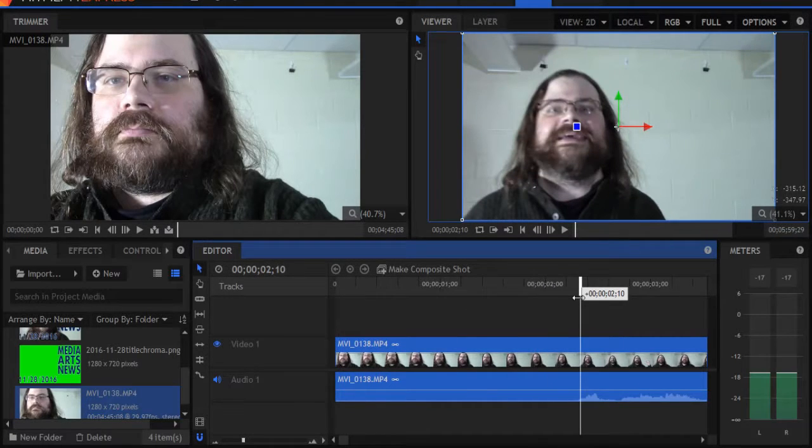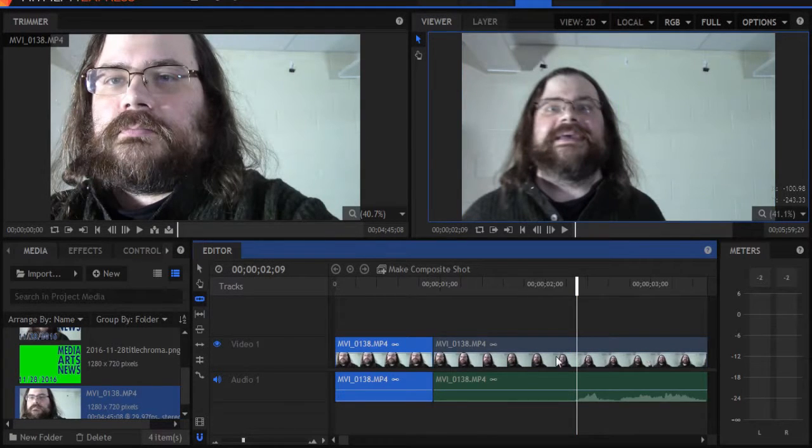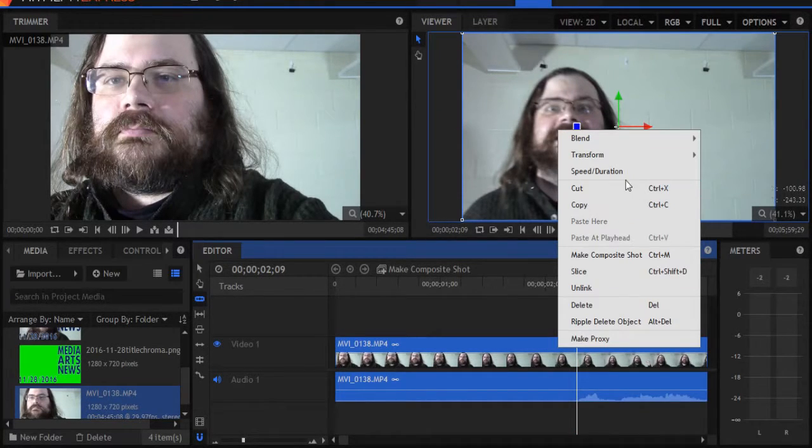So I can move the cursor to here, and you see I'm looking really creepy, but also that's right when I'm about to speak. So I can actually trim that, and there's a few ways I can do that. I can click on this razor blade here, the slice tool, and then click on any spot on this, and it'll trim it. I'm going to Control Z that. You can right click and pick slice, and if you do that, it'll slice right where the playhead is, right where that white line is.